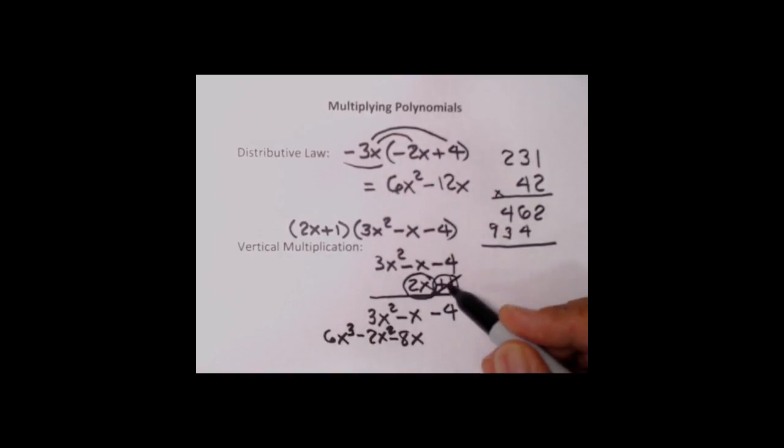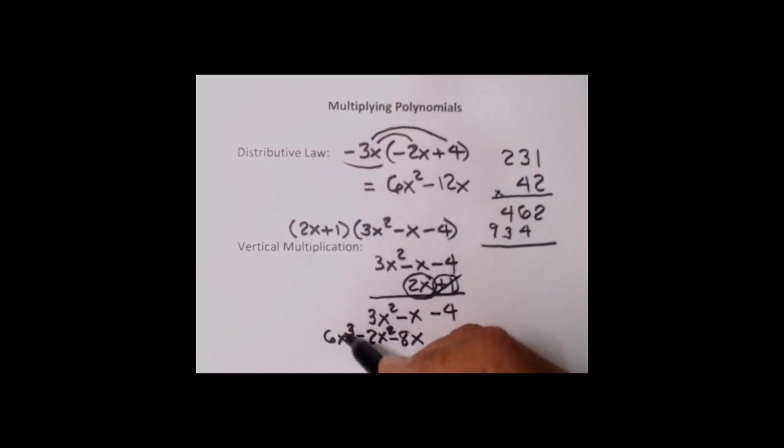So notice I multiplied everybody by the plus 1 here. Got my first partial product, as it's called. Then I moved over to the 2x, multiplied everybody by that, but lined them up under like columns, and if we had a new column with a higher power, just move over to the left.